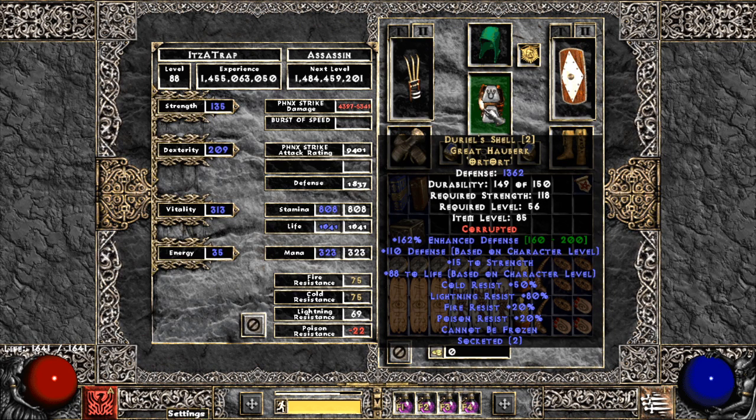Durry Shell is actually very, very good for this build until you get sort of the elite level of gear. You know, you can get the cannot be frozen boots or some piece of gear with cannot be frozen on it, like a ring. But until you get that, this armor does a lot of things for you. High defense gives you strength, life, all resist, and the CBF, that cannot be frozen. That's super important. And I got lucky and corrupted this with 2 sockets, so I was able to really shore up that light res that I'm struggling on. I still don't have max, but as you can see, this is giving me 80 light resist, so that's pretty huge.